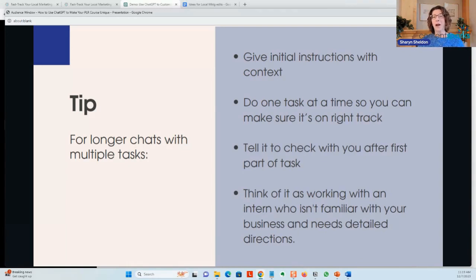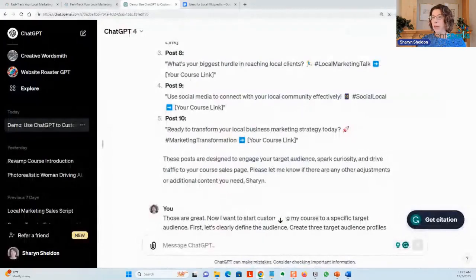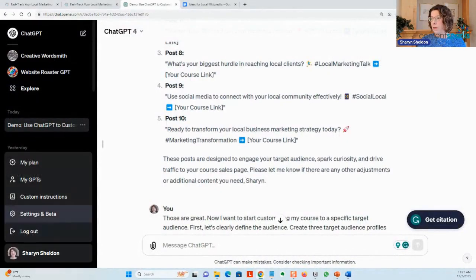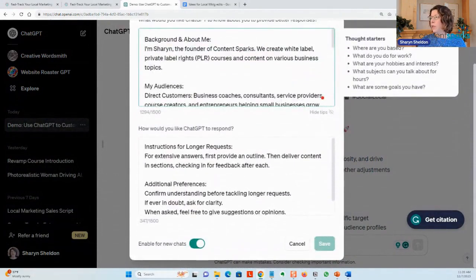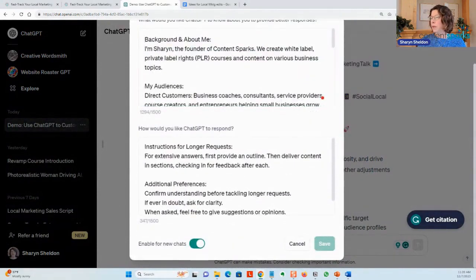This isn't a person. They're not going to get upset if you give feedback. It will just keep on going. So don't worry about offending it, though it's good practice to always give feedback in a nice way, even if it's not a person. Those were the custom instructions that I just showed you how I got it set up so it will always do that. That was in here in the custom instructions, in the section on how would you like ChatGPT to respond. You can give it instructions for that.